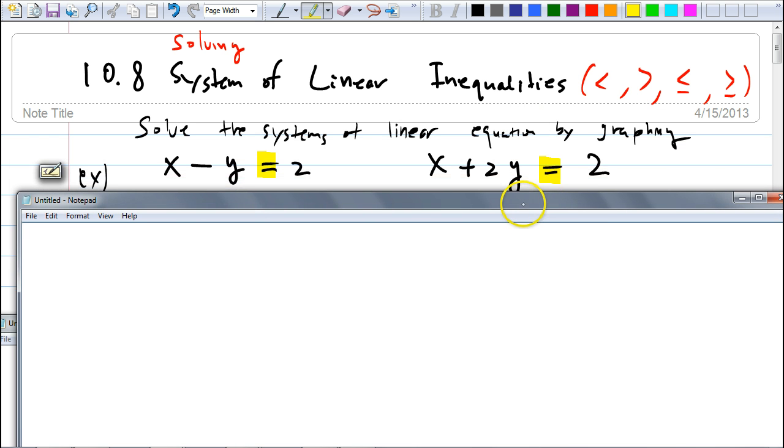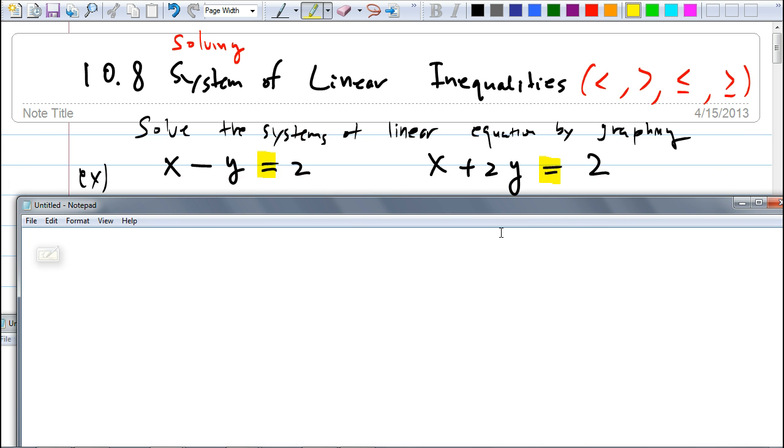So I'm going to show you this. Let's do an example. It's sort of a review. I want you to solve systems of linear equations by graphing, and notice we have an equal sign. Now, if I were to replace them with an inequality symbol, guess what? It becomes systems of linear inequalities. But let's do this first because they're really similar. If you know how to do this, solving systems of inequalities is very similar.